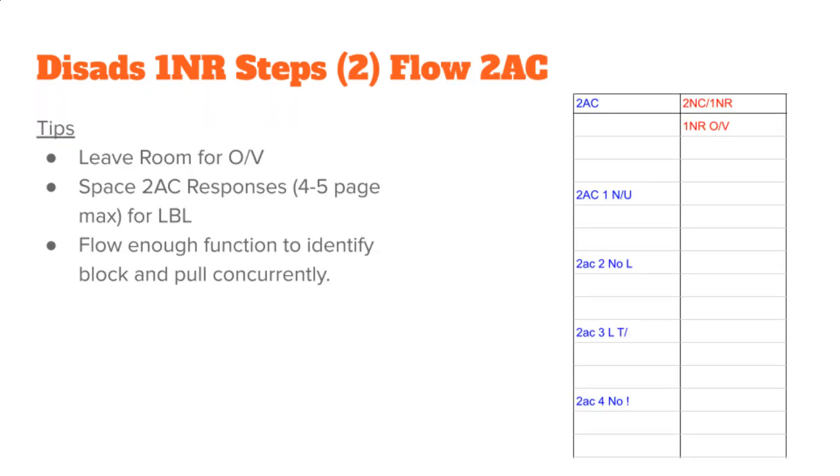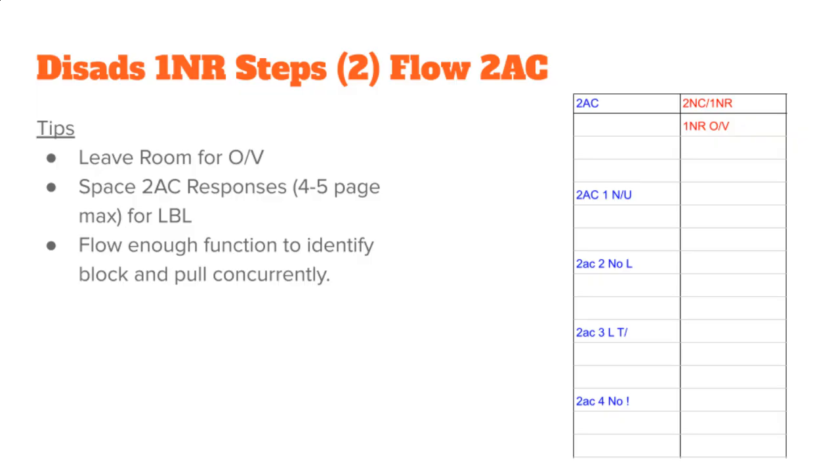Second step is you're going to be flowing the 2AC. So they're on the disad, they're saying the speech. Notice how I flowed the 2AC accordingly on my column. I have left room for the overview at the top. Now the 2AC doesn't have an overview, but the neg and subsequent speeches will have an overview, and so you leave an inch or two gap space on your flow, so that way you don't run out of room. And then you want to make sure you're spacing these 2AC arguments apart. And so about 4 or 5 2AC arguments per page max. If they get to number 6 and 7, you flip the page, use the other side.